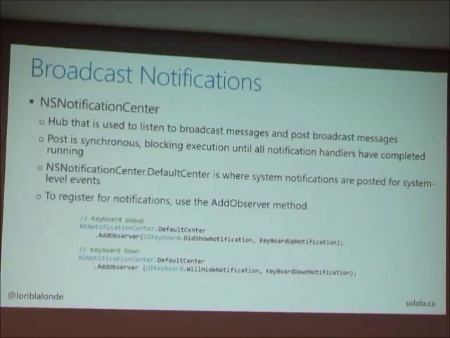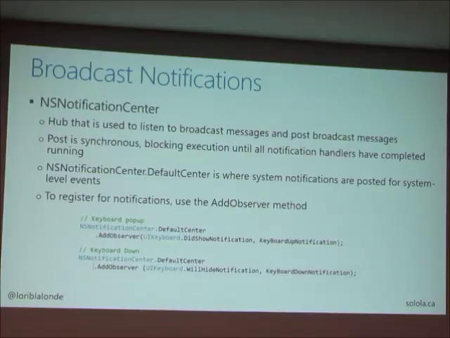I'm going to talk a little bit about broadcast notifications, because in the workshop I've added a step to do something like this. This is going to be a common scenario you're going to run into, especially if you have text fields on a form where users are going to enter text. This is a good scenario where you'd use a broadcast notification to change your view. But anyway, okay.